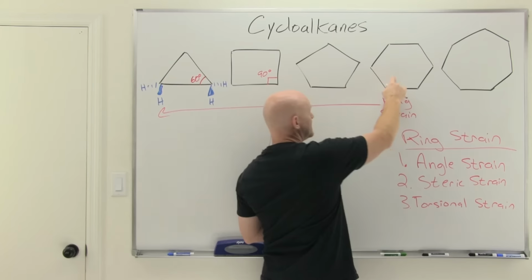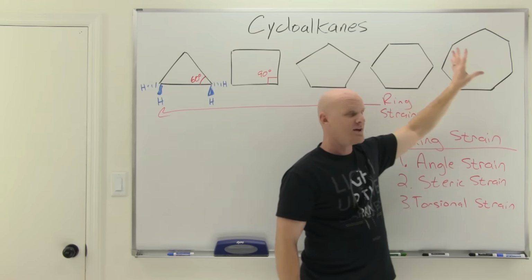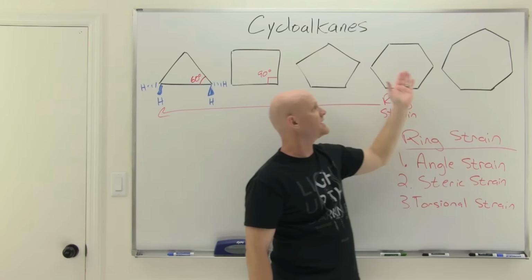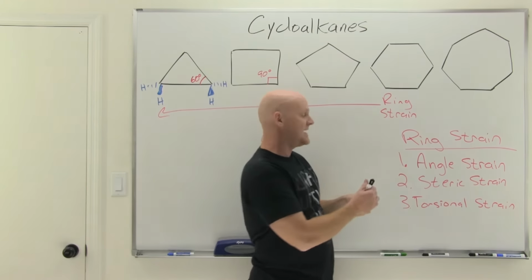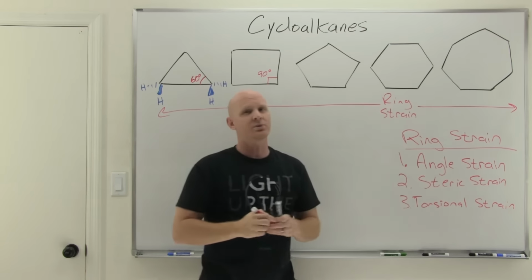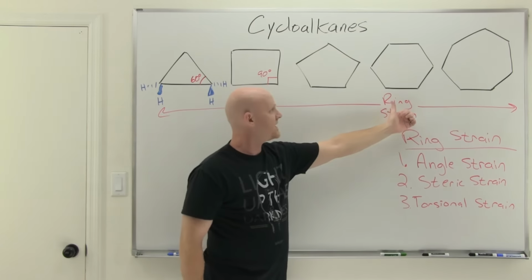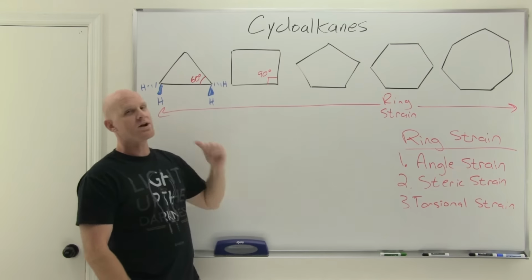But it turns out once you go bigger than 6 carbons as well, so now all of a sudden you can't get the perfect bond angles, you can't get 109.5 degree angles exactly like you could in the chair conformations of cyclohexane. And so as you get bigger than 6 carbons in your ring, you also start encountering ring strain as well. Now we won't look at bigger too often, but we will look at this trend that the smaller the ring, the greater the amount of ring strain.